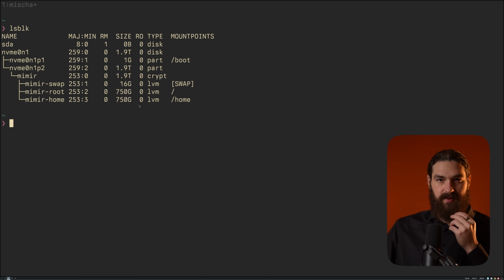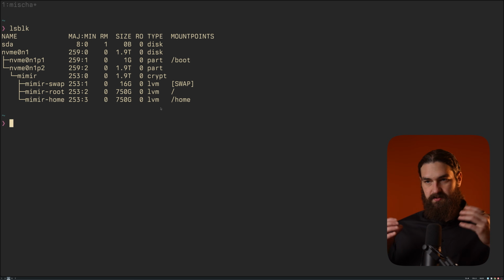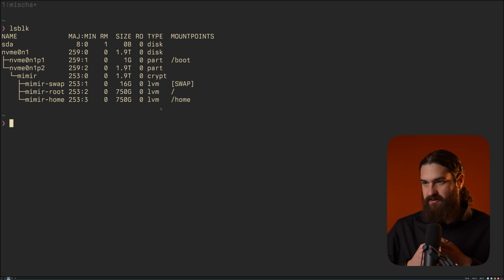There's like 400 gigabytes that I didn't allocate just because I wanted to experiment with growing the file system, etc. And this way, I could easily just add another disk and expand the file system to that disk, and I would not have any problems swapping out disks or anything like that. So that's how I designed the file system layout. Obviously, it's also LUKS encrypted, so if you steal this PC, it's completely useless to you because you can't access my files or anything.